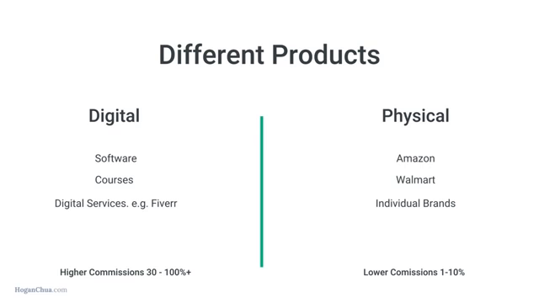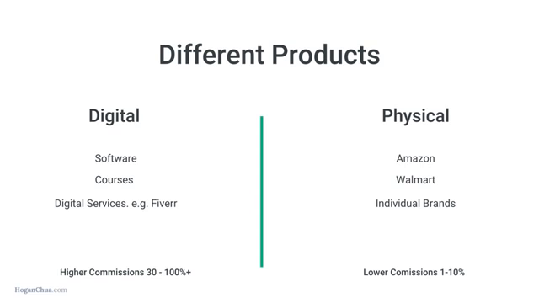On the other hand, we've got physical products, like products on Amazon, Walmart, and different individual brands as well. Generally, these are lower commission rates, 1 to 10%, so you have to generate a higher amount of sales. Basically, you'll need more people visiting your website to make more sales. Personally, I prefer digital products, but if you really like, maybe headphones or microphones, and you want to purchase the product, try it out and give an honest review, then I think that might be the way to go.